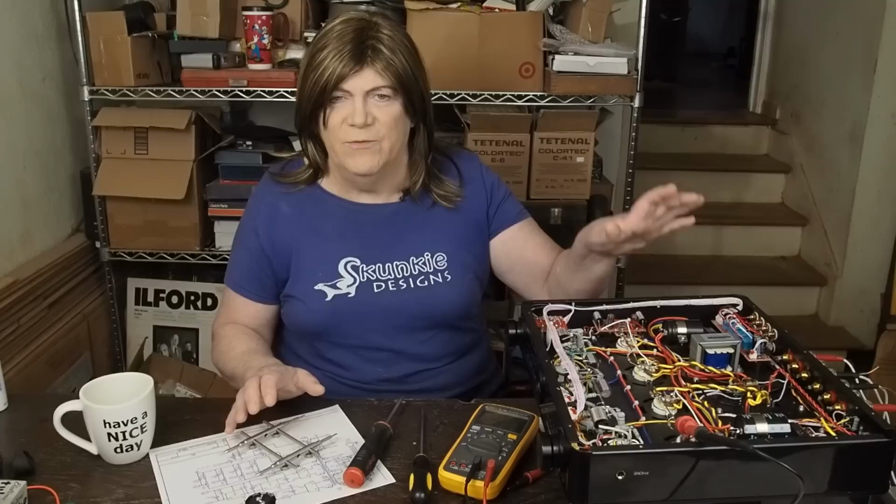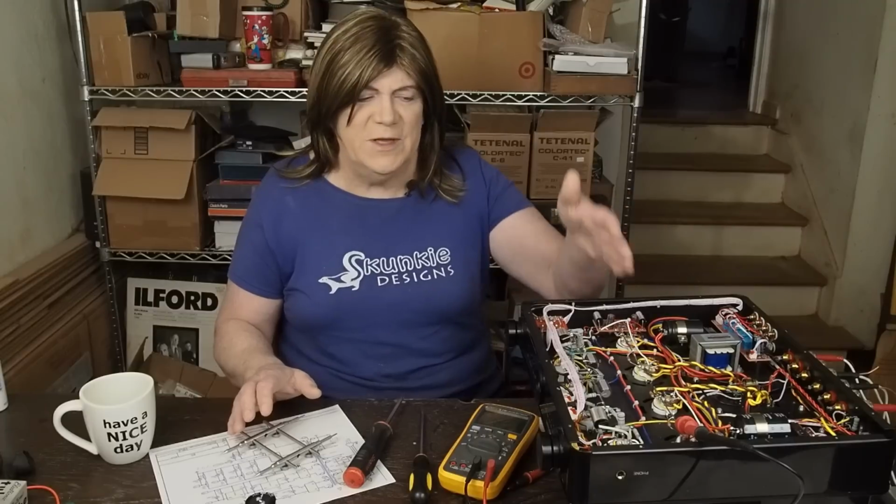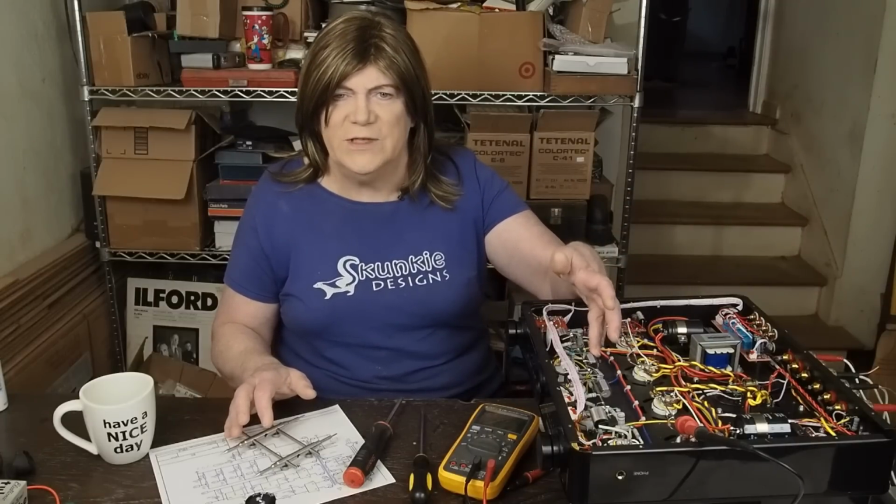But at some point, they're going to be a problem because they're not rated for the voltage that they're seeing all the time. Same thing with some of these caps on the front end that are rated at 450 volts. I know when the amp's powering up, it's going over that, and they need to be upgraded. So we're adding that to our list.